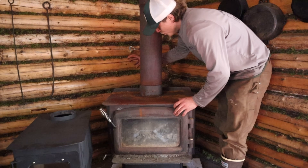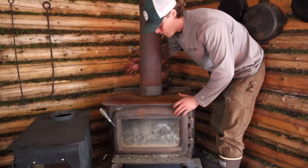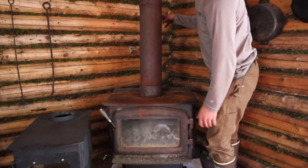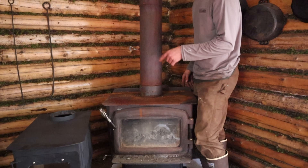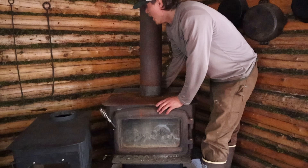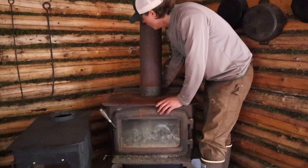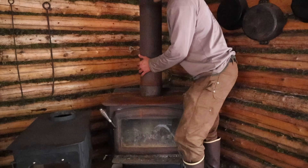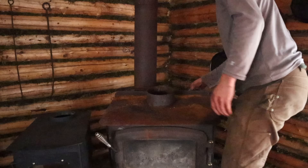I know people are going to comment because they always do about not having metal behind the stove or a heat shield. I meet the clearances with this particular stove - there's a chart on the back that tells you how far it has to be from combustibles, and I meet my 18-inch requirement for single wall stovepipe away from the walls. I'm going to put some metal around the wood stove eventually - I'll get some behind this one. Also, with this moss chinking, it's in there really tight, but the last thing you want is moss falling on the stove. The metal will keep it so that if any falls out, it falls between the heat shield and the wall, not onto the stove.